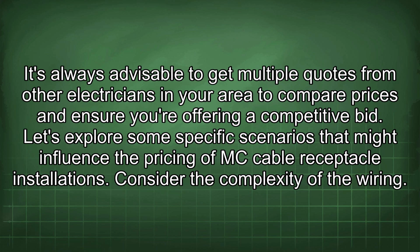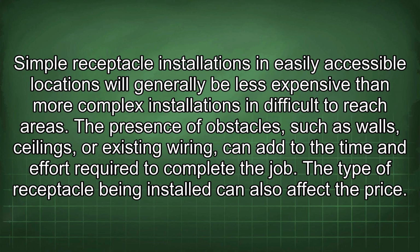Consider the complexity of the wiring. Simple receptacle installations in easily accessible locations will generally be less expensive than more complex installations in difficult-to-reach areas. The presence of obstacles, such as walls, ceilings, or existing wiring, can add to the time and effort required to complete the job. The type of receptacle being installed can also affect the price.